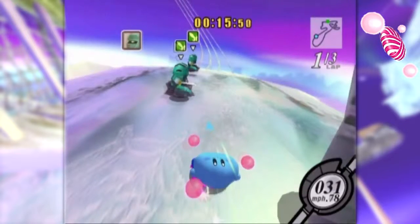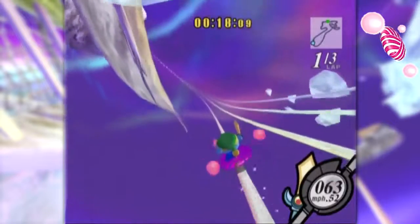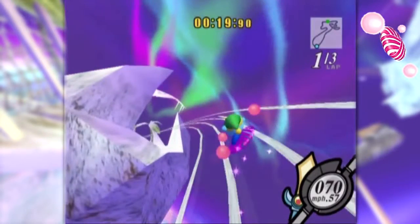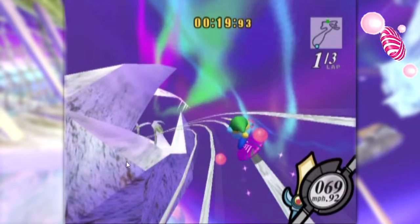So then once we get to this part, up the ramp, this ice part again, you're going to grab the first swordsman that you see, and then you're going to get into this left lane as quick as possible. It's hard to see a visual cue for this part, but basically when you really see the turn in this rail, like right around here, this is what I personally do, and there's a lot of different setups for this.